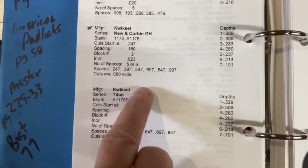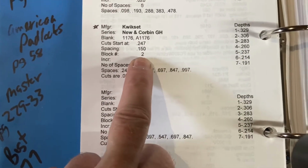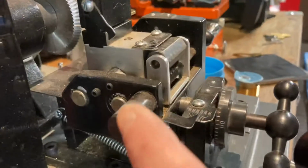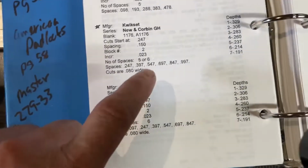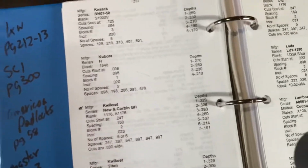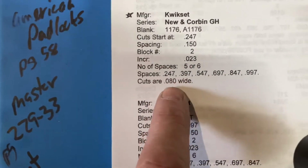So the Framon 2 uses the spacer blocks, and I got number 2 in here. You can see right there, number 2. And for this key, it's 5 space. And the usual first cut starts at 0.247. I went ahead and set it up. And now here's the key, the 80 thousandths wide.